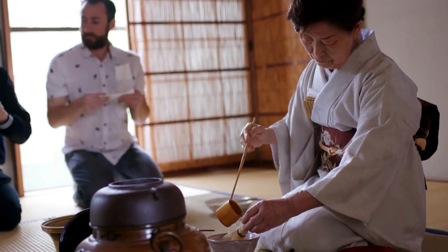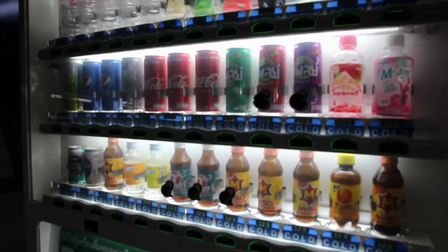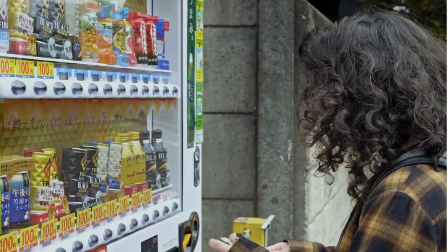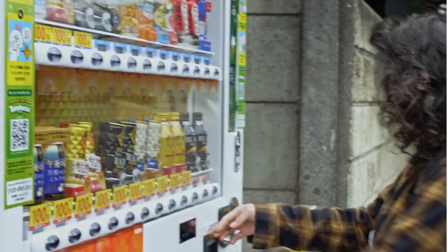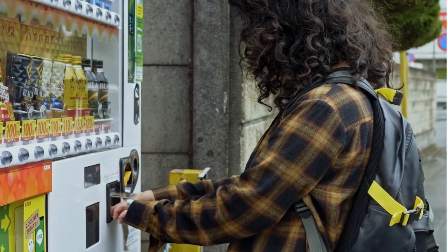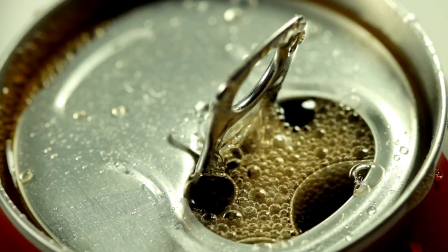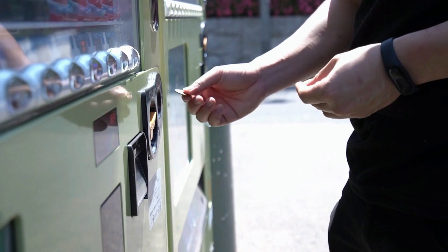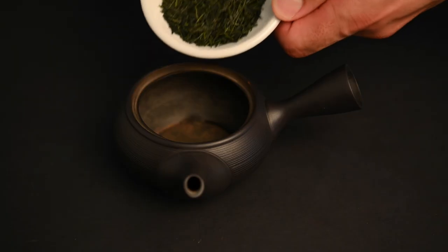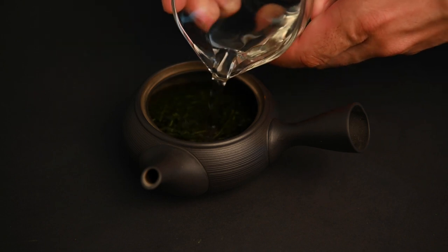So now that we've explained a bit about tea history, let's jump back into the modern day and talk about those tea vending machines. With 5.2 million vending machines in Japan, there seems to be one on every single street corner in major cities. What makes these ones unique is that they can dispense cold drinks or hot drinks depending on the time of year. It's also not uncommon for unsweetened green tea to outsell sugary sodas and soft drinks, which is a sign that tea culture is still alive and well in Japan. Although these drinks are convenient and make tea accessible to everyone, they miss out on a lot of the quality you get from small batch green teas, so many choose to brew their own tea at home in a Kyusu teapot.